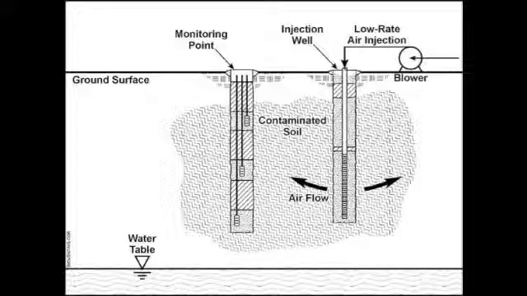Bioventing involves stimulating aerobic biodegradation of soil contamination by delivering oxygen to the subsurface, where indigenous organisms capable of degrading the contaminant are already present. The cost is typically $15 per cubic yard of soil, and it uses simple, inexpensive, low-maintenance equipment. However, this method is not effective if the water table is too high or moisture content is too low.